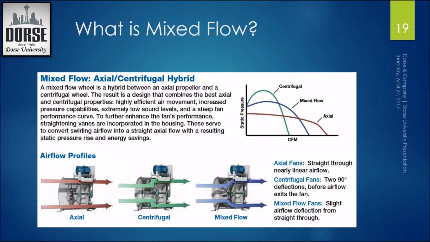If you don't know what a mixed flow wheel is, you probably know what an axial wheel and a centrifugal wheel are. The mixed flow wheel is a hybrid of the two and orients the air at 45 degrees versus 0 or 90. Axials can move a lot of air because it's passed through, but they can't achieve very high statics. Centrifugals do 90 degree bends. They can achieve really high statics, but they can't move quite as much air. The mixed flow orients it at 45, so you can balance between the two.